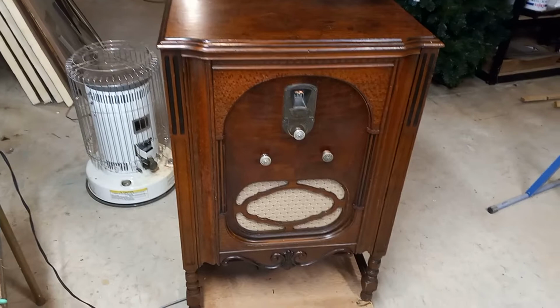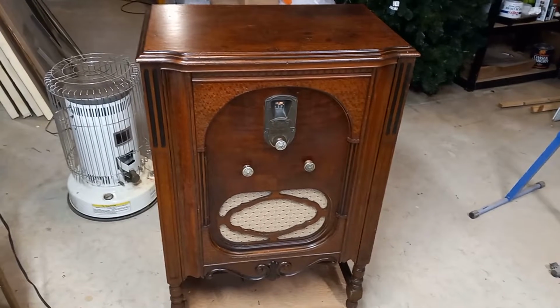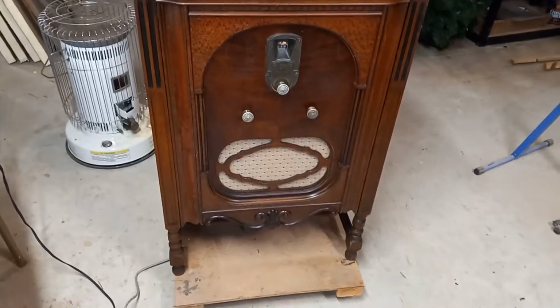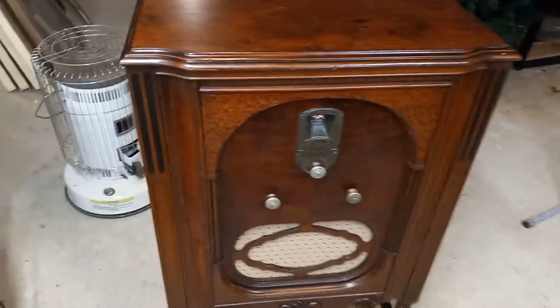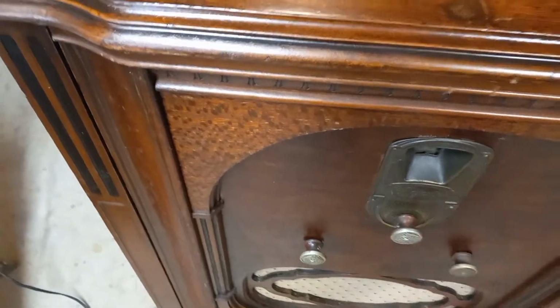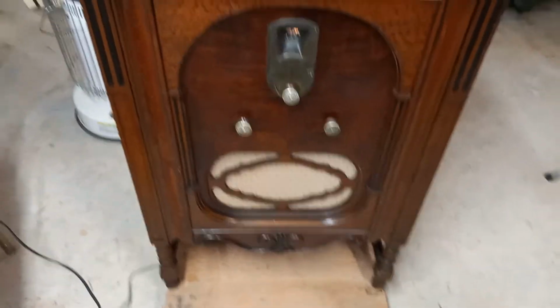The cabinet really took a complete restoration, from the cabinet to the electrical side of it. But ultimately it really came out very well. This is now a very nice sounding, good working receiver. Let's turn it up a little bit.